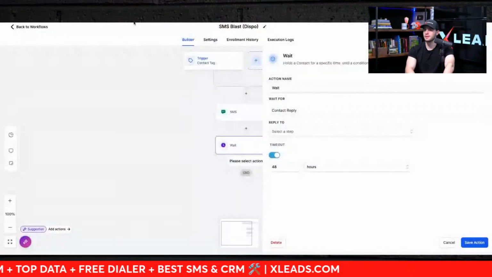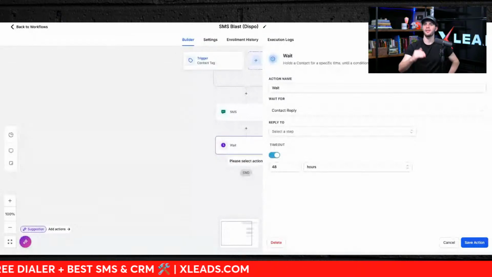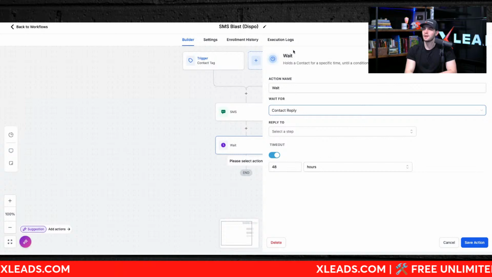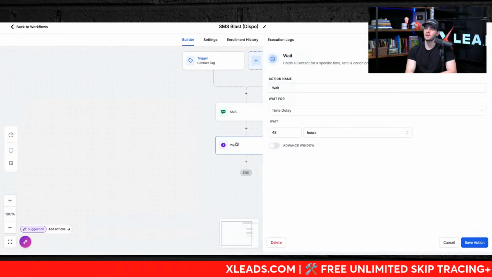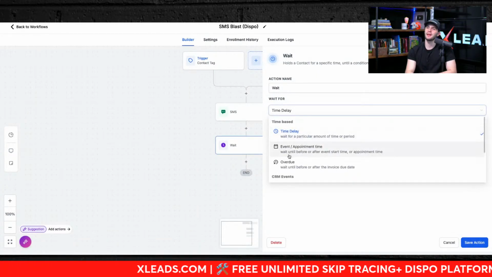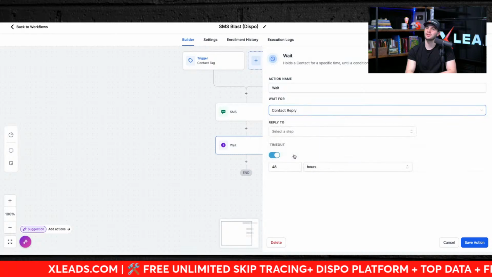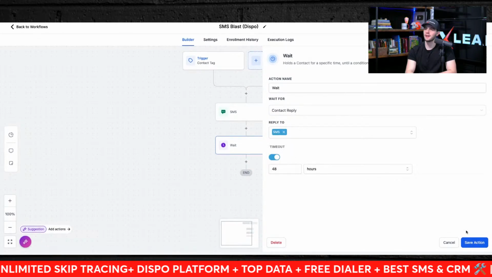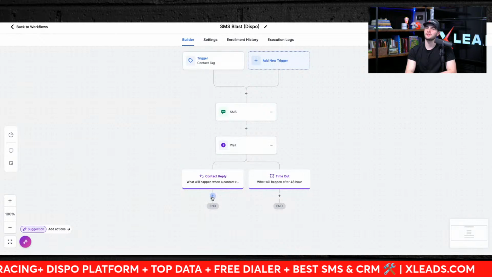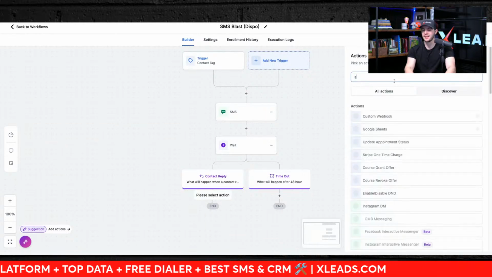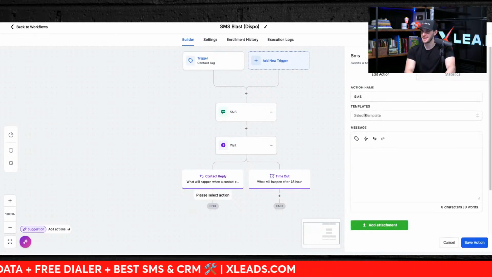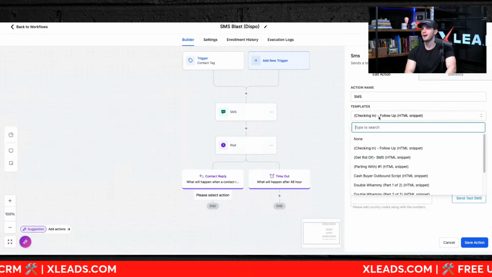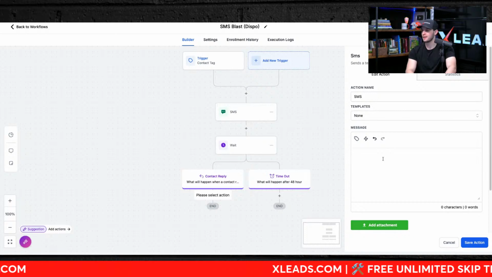Oh, wait, let me share my screen. Okay, what I did was on the wait, I thought I'd put wait and then add an if and, but you do the if and within the wait, which I don't know why I forgot that. So I go to the wait and then I don't do time delay. I can actually do a contact reply through the SMS within 48 hours. And if they don't reply, then we're going to trigger them another text and we can create a follow-up. No, that ain't going to work there. Hold on.